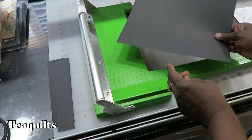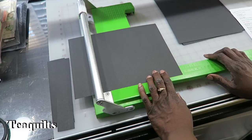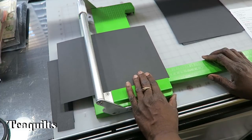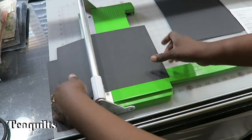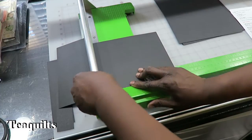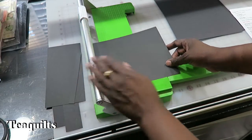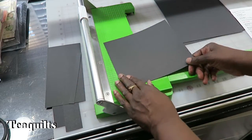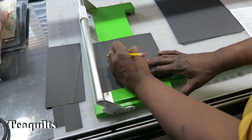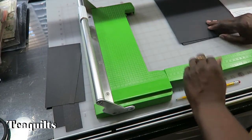The next one is my left main flap, and it's cut 8 inches by 7 inches. So I'm going to cut this at 7 inches, rotate it, and cut 8 inches. I'm just going to be sliding all of my scraps there — you're going to see that pile really grow. This is our left main flap. Place it face down in the pile.